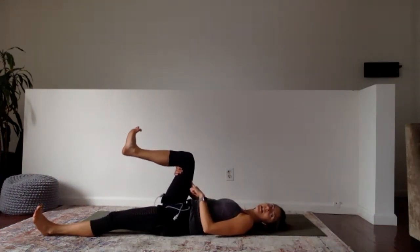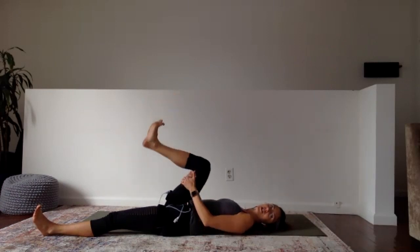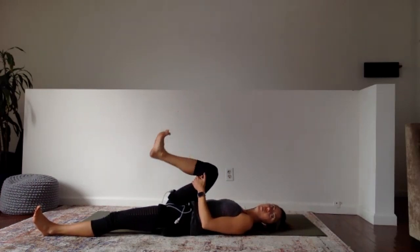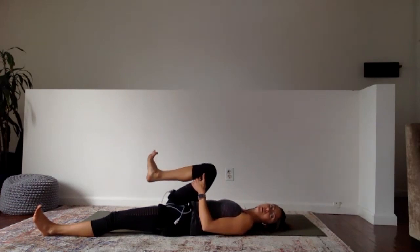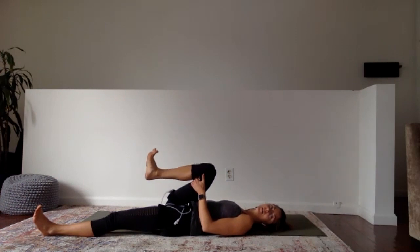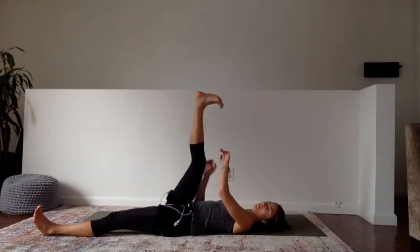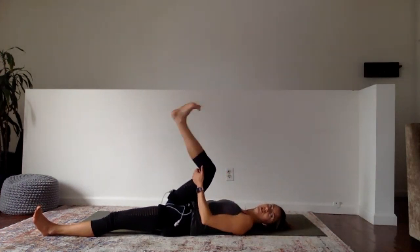And I can have my knee in line with my hip. That's easier. More challenging, pull that knee in even more, sink knee towards nose. You won't be able to fully straighten your leg, but that's what we want, is working through that active range of motion. We can't fully get to the end, and that's where the challenge comes in. Big 4 more. Last 2.